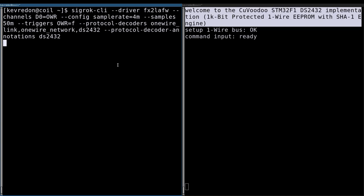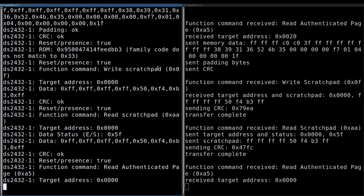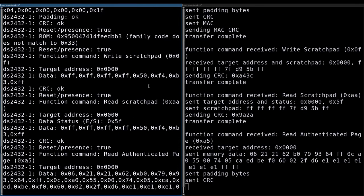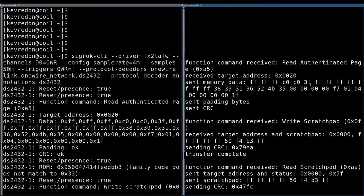So let's start the printer and let's see the communication on both sides. It needs a bit to warm up, to initialize, to boot up. And here we see already the communication of the printer. Now, let's check why there is an error. And as you can see, let's go to the top. This is the beginning. And this is the beginning.